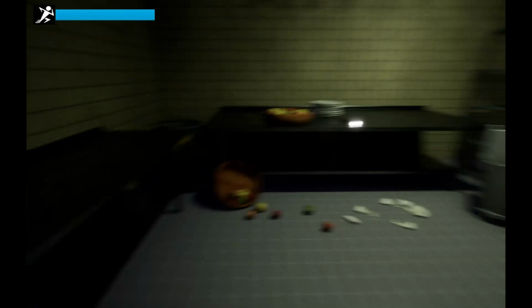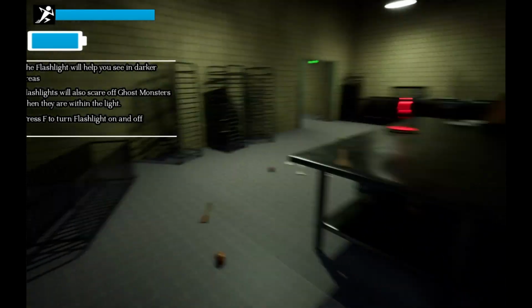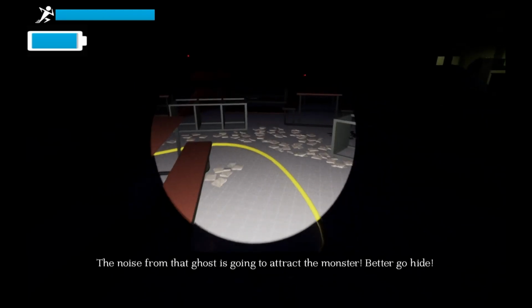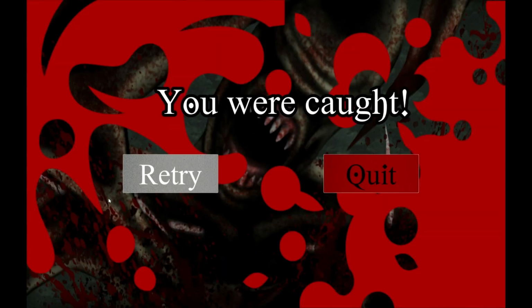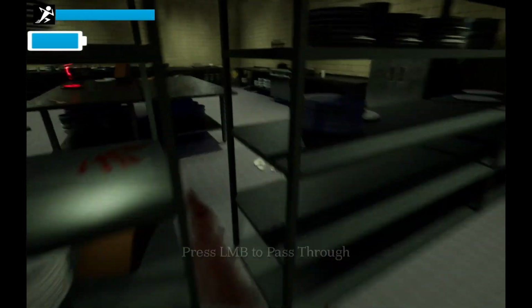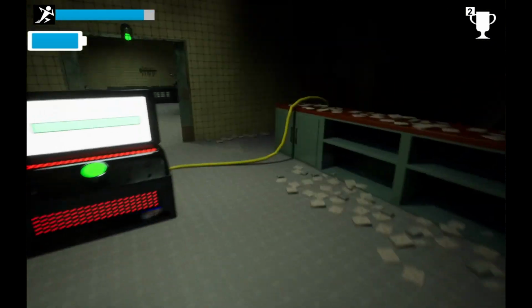Pass through. Collect. Oh, easy. Visual element was right there. Visual element was shown to show that the flashlight did interact with the ghost. So we're back here. Oh, let's collect this. Let's collect that.